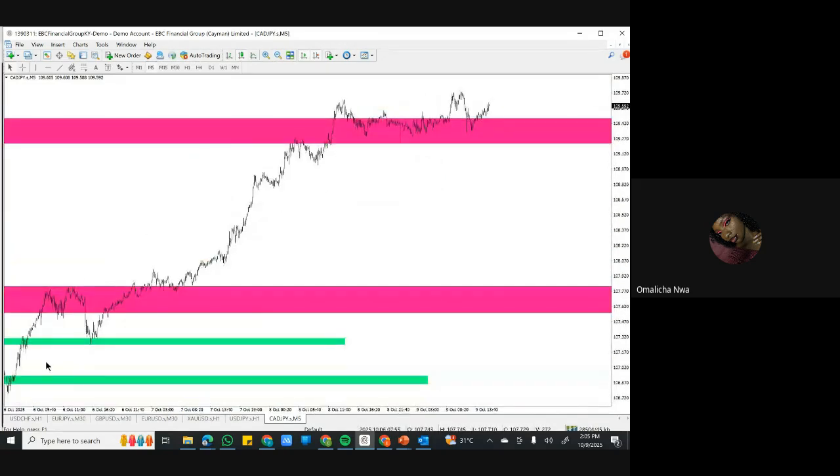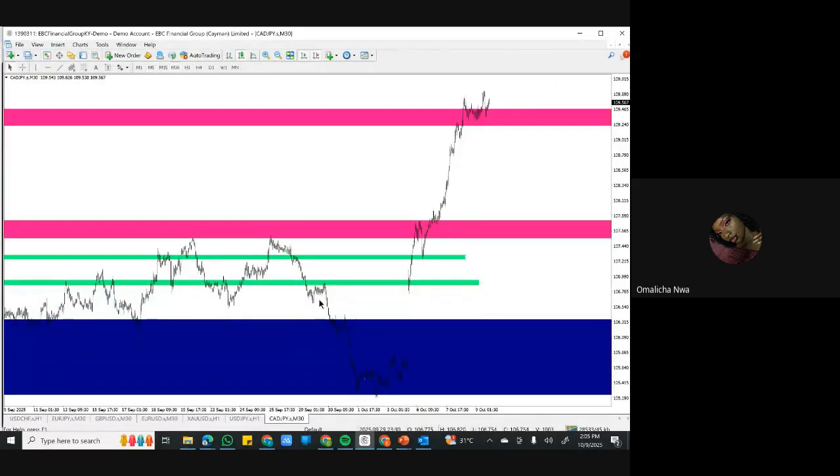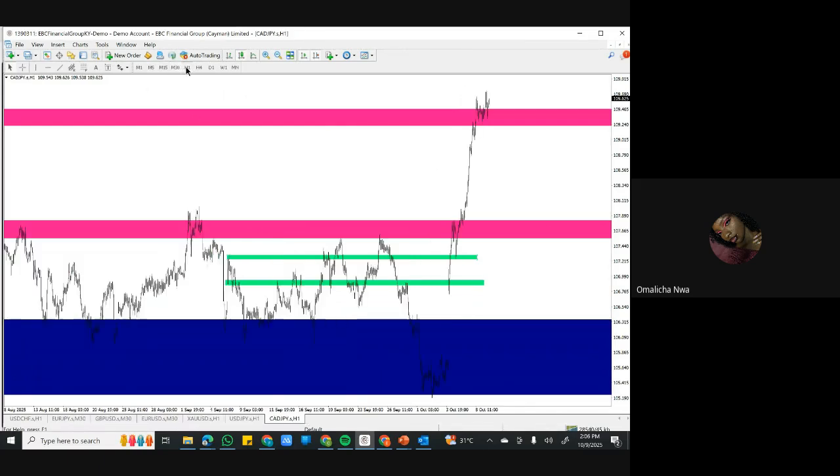See, here on our green line, you can see even on this 5-minute time frame, you can see another support here. There's a support here. There's a support here. There are plenty of supports here that we could not map out on a higher time frame, but a lower time frame is showing us those support and resistance, right? So this is simply what support and resistance is all about.